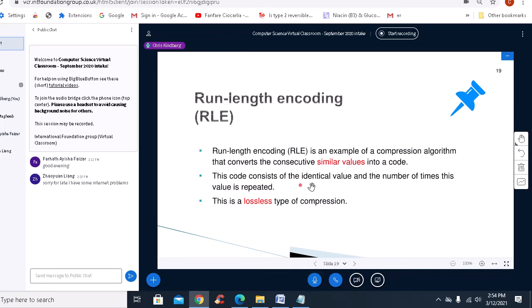And the code consists of identical values and the given number of times this value is repeated. And it's lossless. So I'm going to show you some run length encoding, and I think you'll see straight away that it's lossless. In other words, given a compression, I can always work back to the original without any loss of information.